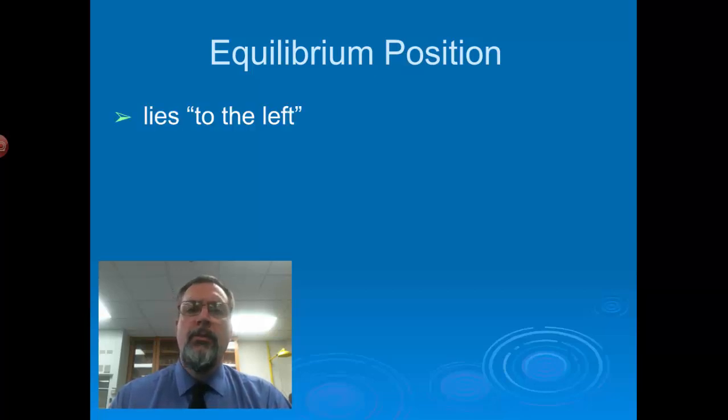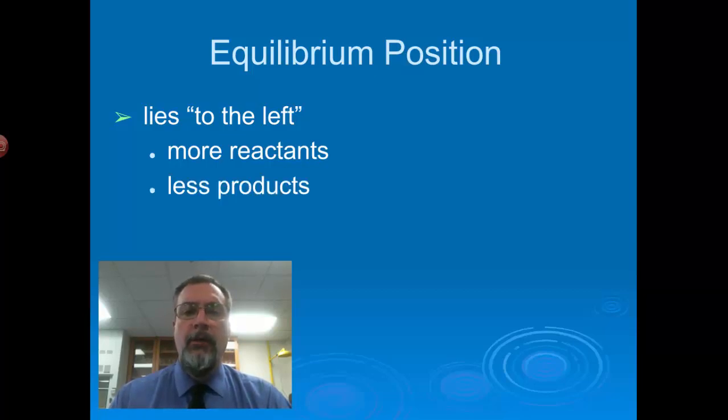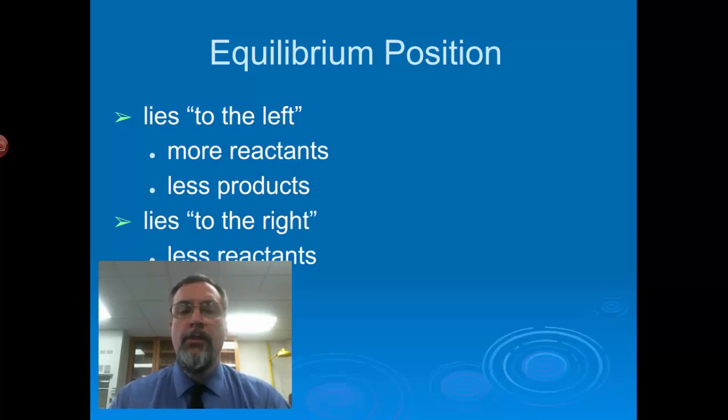We refer to the equilibrium position as the reaction either lies to the left or lies to the right. If it lies to the left, what we mean is that there are more reactants present than products. In other words, the reactants don't seem to form very much product. And yet you can still be at equilibrium. It just means you've got a lot more on the left side of the reaction than on the right at equilibrium. If you were talking about lies to the right, it's the opposite situation. You have less reactants. In other words, more of the reactants form products, and you've got a lot on the product side. And yet the rate of product formation and reactant formation, the forward and reverse rate, are exactly the same.